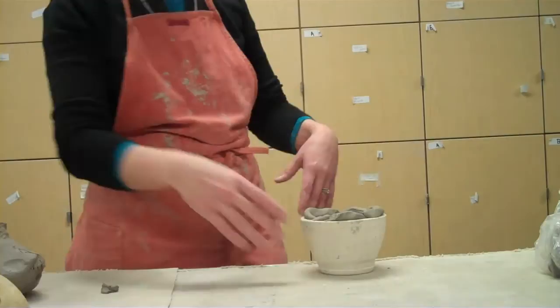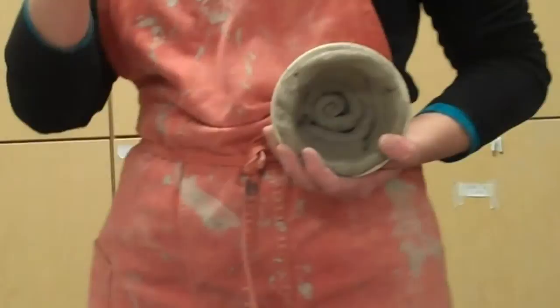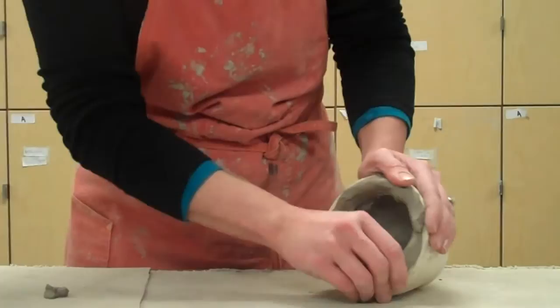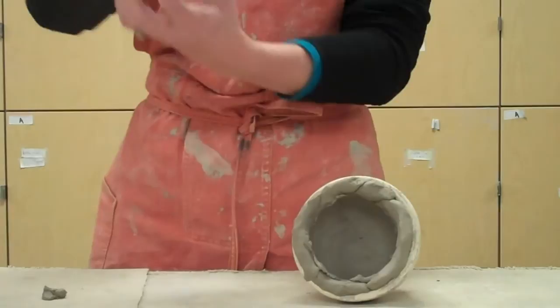You can see the mold is filled. It's not necessarily beautiful, but that's okay because I'm going to lute it all together. More than perfect and beautiful, what's important is that it's really soft and that I get it in there quickly. Now I'm going to use my finger and get it all looted together. If you're trying to make two press molds and put them together, you need to have the exact same press mold both times, because if one is bigger than the other they may not fit together. So you want to use the same press mold for both sides.